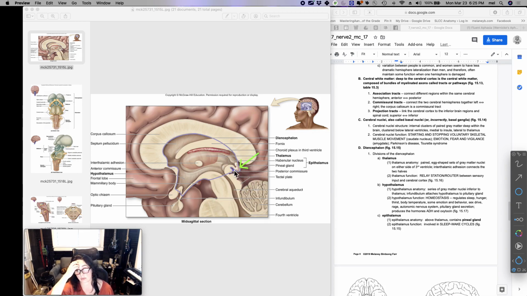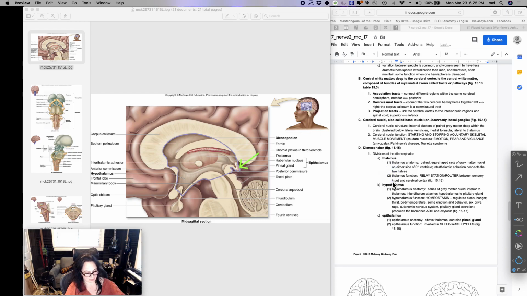And then the last portion is just right here, the epithalamus. And the epithalamus really is primarily the pineal gland. There's something else to it. You don't have to worry about it. And the pineal gland secretes melatonin, which helps you regulate sleep-wake cycles. So that's the diencephalon. One more time, the diencephalon, right, is kind of in the center of the brain. It's medial to the cerebrum, right, and it's superior to the brainstem. And everything has the word thalamus in it that is related to the diencephalon. Okay, so you guys can see where it is right there as well.